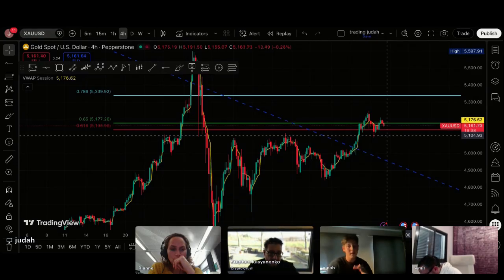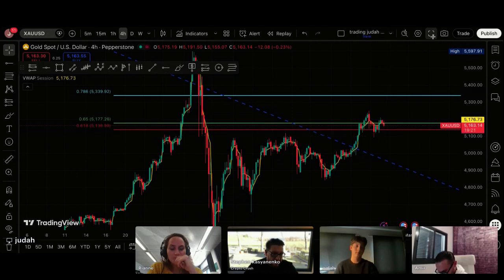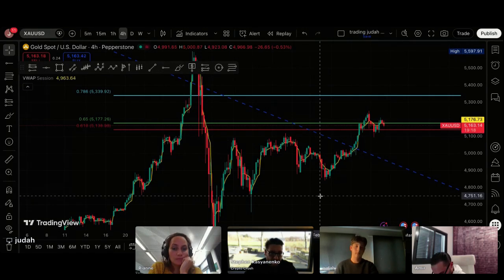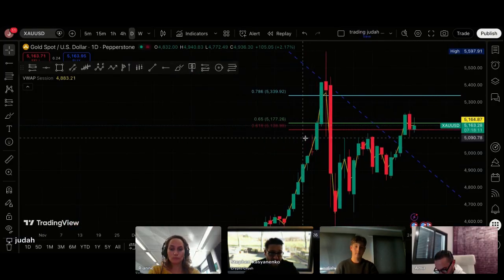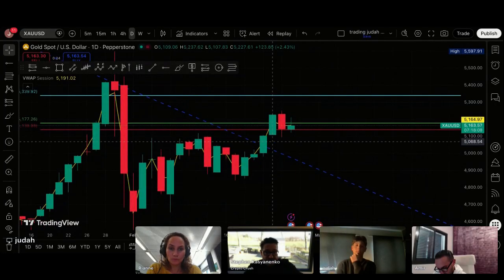We're just dancing around the level. Sometimes we're up, sometimes we're down. That's a strong signal. The more we touch the golden pocket, the weaker it gets. And I think this looks very good. So you're looking again at the 4 hour. What other time frame would you look at to determine if this is a strong push up against the golden pocket? Daily. There's a retest. You could say this is a retest. It broke through, and it's retesting. So this is a good buy signal, is it not?